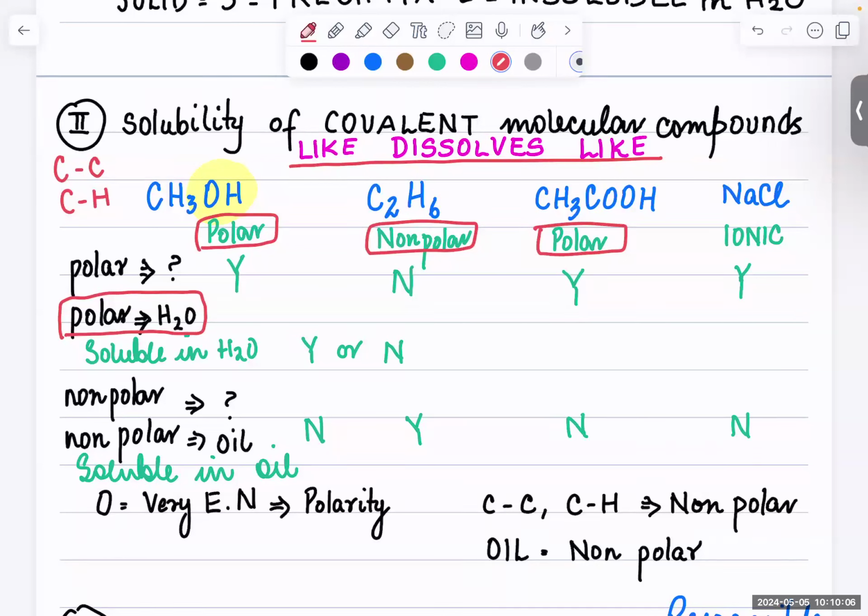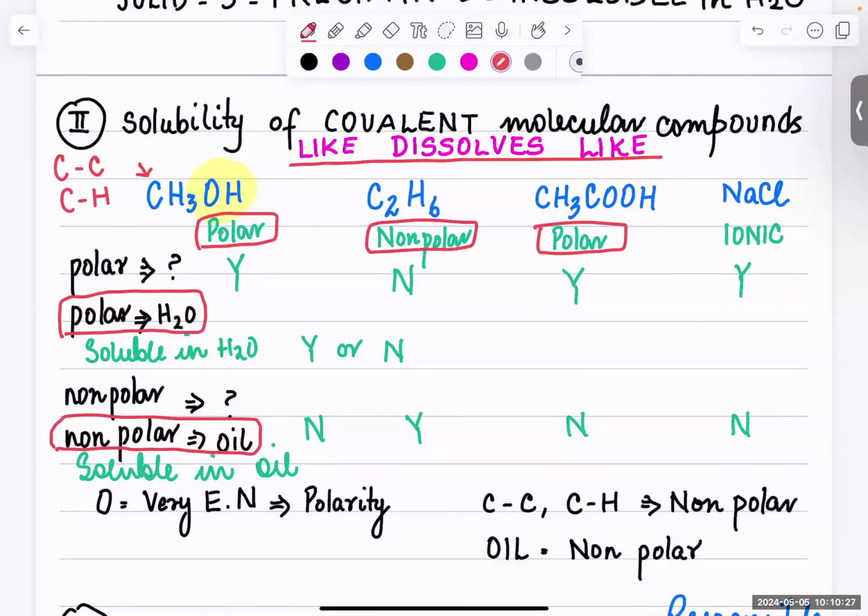Here we are looking at whether this substance is going to mix in water or not, or whether it is going to mix in oil or not. Oils, creams, grease, all those things are non-polar. Okay, so CH3OH. Remember that CH3 is non-polar. But when one end is non-polar, the other end, here OH, is polar. How do you know that this is polar? Because OH is always going to be a polar end. Same is the case here with COOH. Anytime you have COOH, it will be polar. The CH3 side is always going to be non-polar, but the other end, this side, is polar. All right.